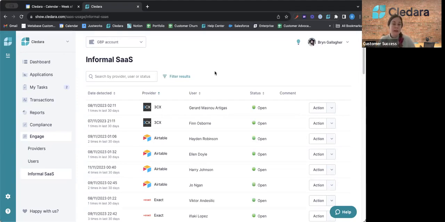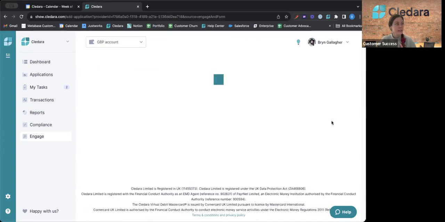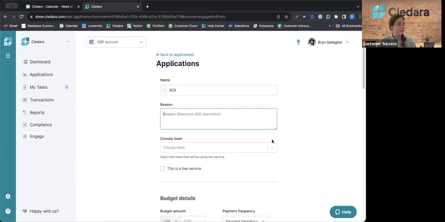First, there may be some applications here that are free that your company uses. Really easy what you can do: let's say 3CX is a free application and you want to add this to Cledara. There's an arrow next to Action that's going to allow you to add this right in Cledara. If we click Add Application, perfect.